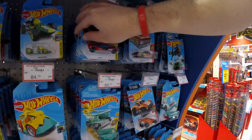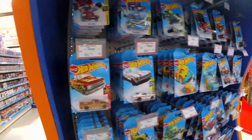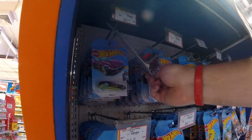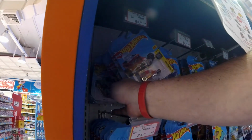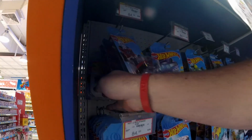There are still a couple that we need to get for Jason. So just looking through, you can see there's Paducah. We already got Jason his own, so he plays with him most of the time. And again, once in a while they'll have a real car that we already have or we're just not really that interested in yet.